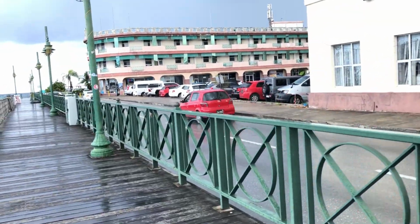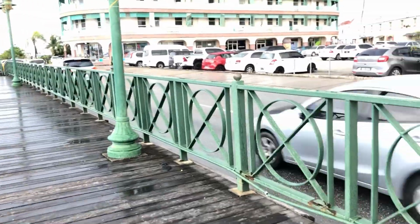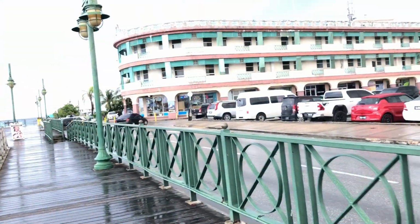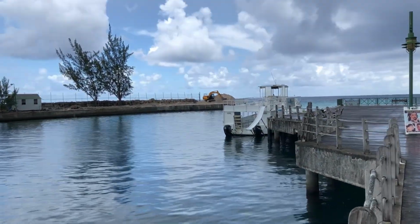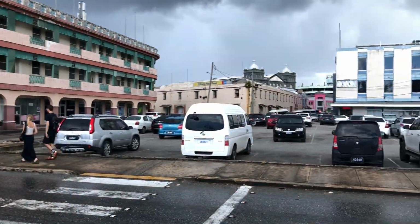Now approaching Carlisle House, where the telephone company was when it was Cable and Wireless, Bartel. Cable and Wireless in Barbados was referred to as Bartel. This stands for Barbados Telecommunications. And this is all the Carlisle car park here. So this is where the Jolly Rogers cruise ship and other party boats dock and gather right here. So this is the Wickham and Lewis Boardwalk. All the Carlisle car park.